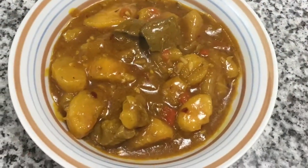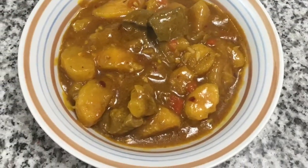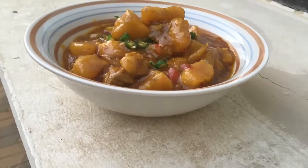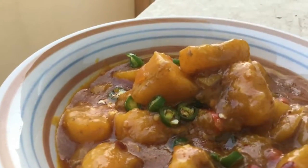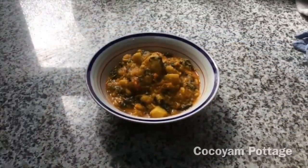This dish doesn't take that long to cook at all and it is super, super delicious guys — I don't even know how to explain. The smell is beautiful. It's a perfect combination of sweet and spicy because plantains are both starchy and sweet, and if you like spice then definitely go for it. If you don't, you can reduce it.